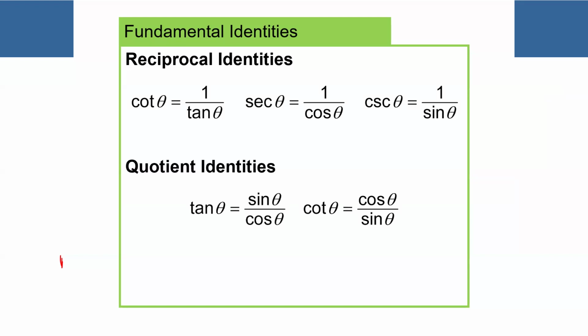All right. Quotient identities. Quotient identities we also talked about already, but we talked about them in terms of y over x, right? This is in terms of the actual value. So tan theta, which is y over x, y is your sine, x is your cosine. This is called our quotient identity, okay? Cotangent is going to be the reciprocal, which is cosine over sine, all right? We've done these before. We're just now going to be applying them in a different manner. All right. Yes. Are you with me?